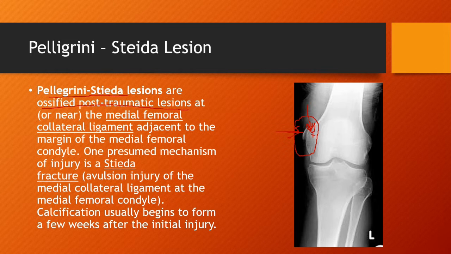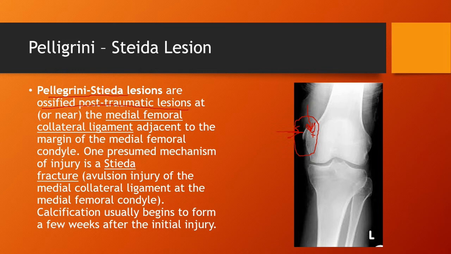Now, when you find it and you consider this to be an avulsion fracture of the medial femoral condyle, that suggests a severe injury and it suggests a compound injury. So make sure to assess also for ligamentous instability of either or both of the anterior and the posterior cruciate ligaments. Okay, so that is the medial collateral ligament.